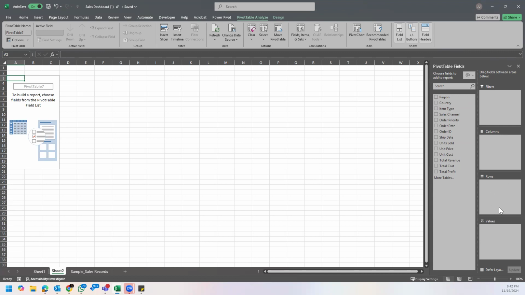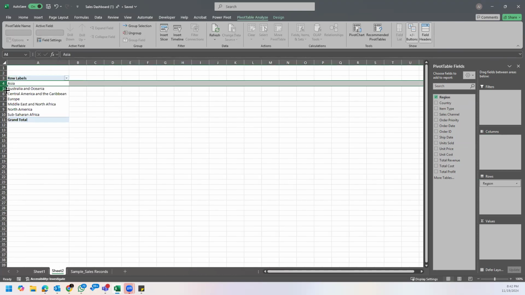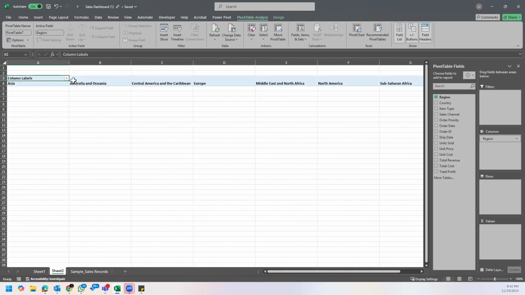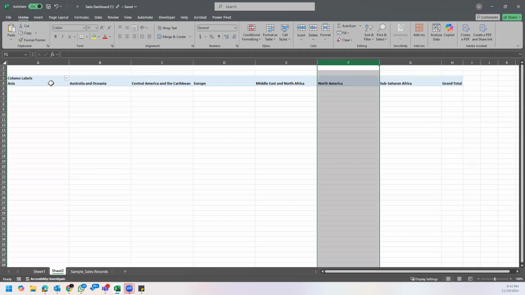Rows are, of course, 1, 2, 3, 4. If you want to arrange your data set in rows, you put them in rows. If you want to arrange them in columns, you put them in columns.